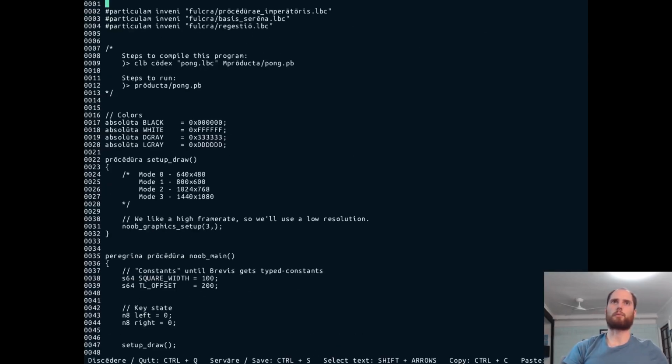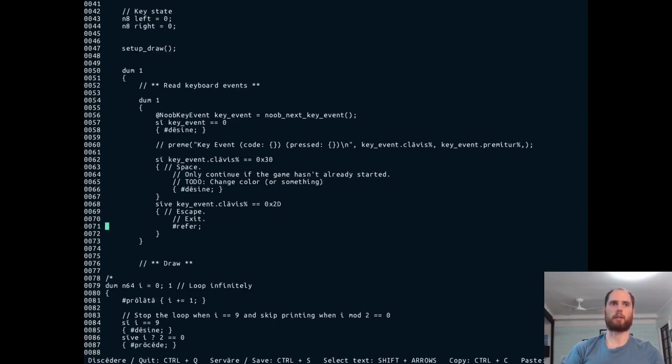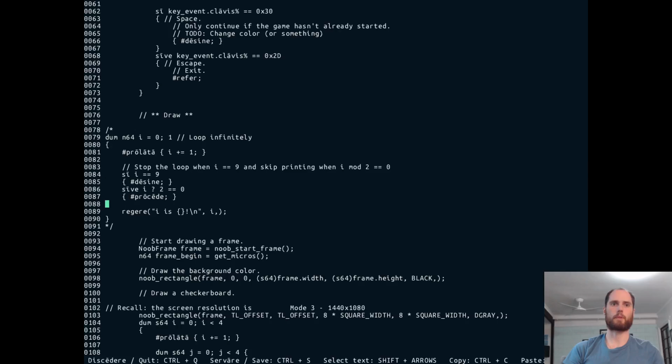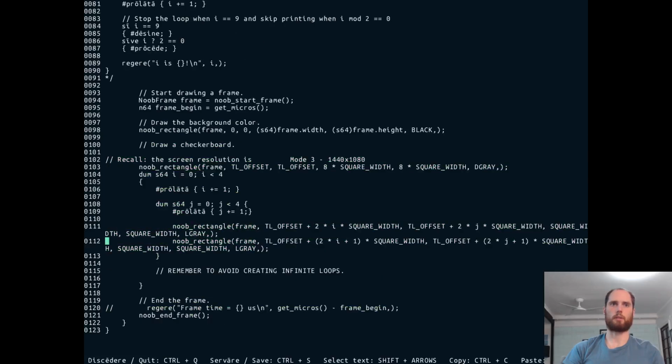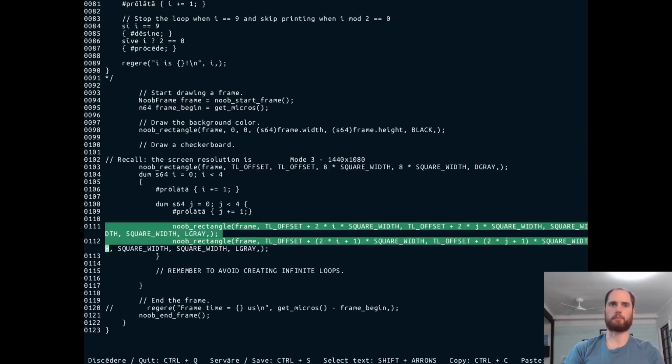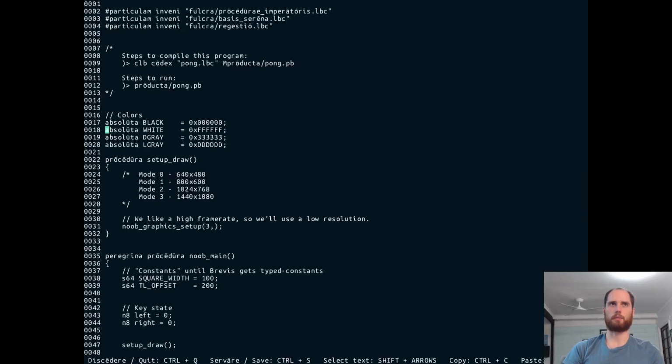Okay, so what in here is actually drawing the rectangles? And then how can we begin to modify that? So we've got two DOM loops here, and it's just noob rectangle. Okay, but where is noob rectangle located?